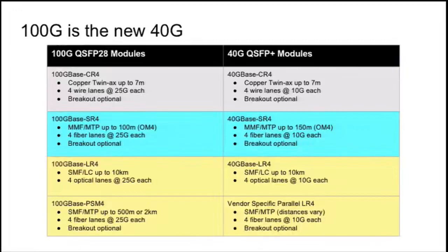So just like 40 gig, you have the same copper options. On the top row, you'll find your CR4 based options. These are twinax or pre-molded copper-based cables. It's 4 lanes of 25 gig carried over copper in a pre-molded cable. Second row down, you'll see in turquoise, those are your multi-mode based options. So 40 gig SR4 is one of the most popular out there. 100 gig SR4, we're not sure if that's going to become the most popular, but it's available and it works exactly the same way. It's 4 physically split lanes across a set of 4 fibers for transmit, 4 fibers for receive.